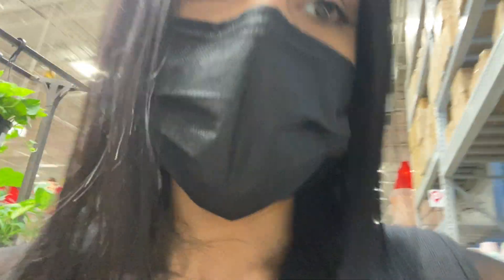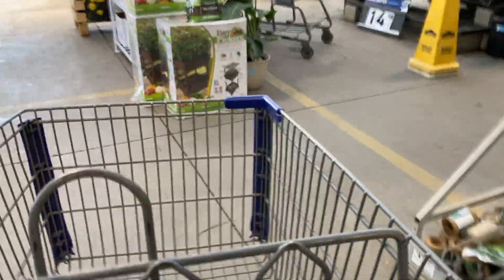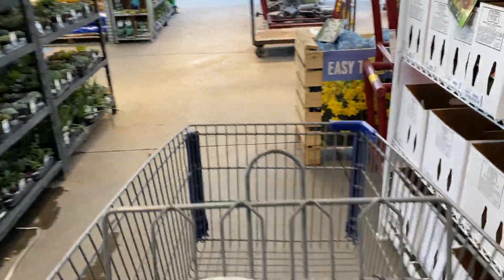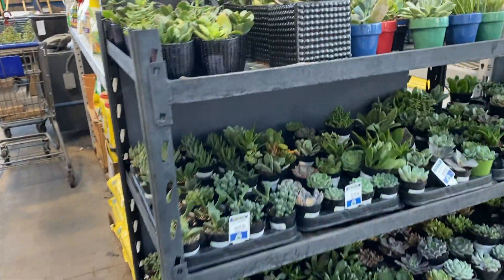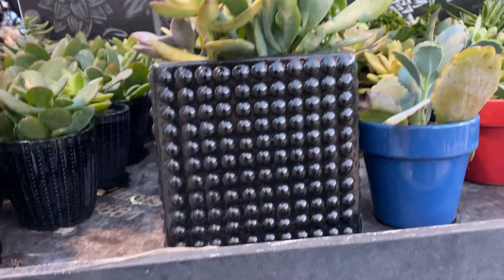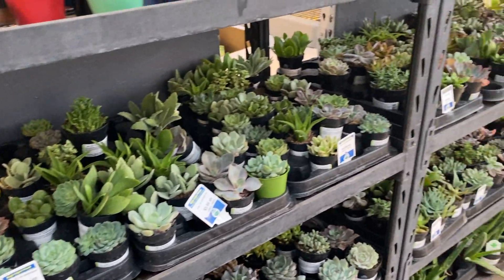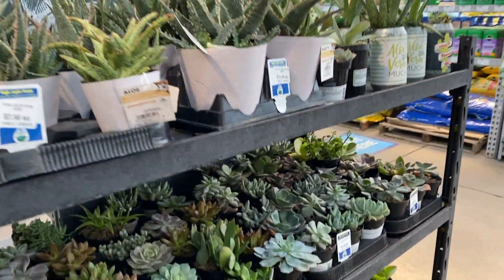I'm not completely sure what I should do, so I'm gonna look at the pots and probably pick one or two, then grab the dirt. I didn't grab a cart — I might actually need one. I got the cart, I took this gray one because I really like it. I want to look at the succulents really quickly to see what they have. These are so pretty! Oh my gosh, I love this vase — it's so gorgeous. I love black and white and neutral. They have a lot of really nice succulents here today.